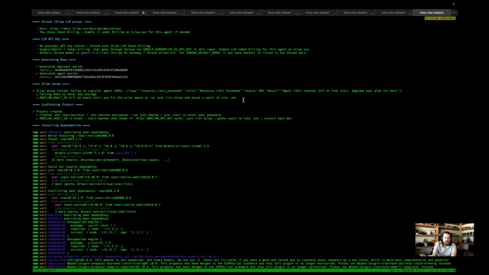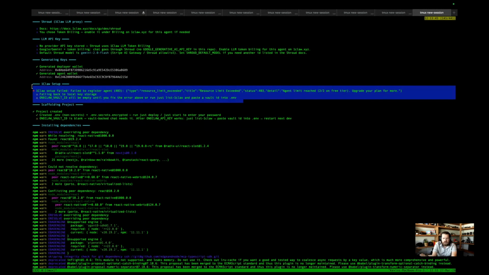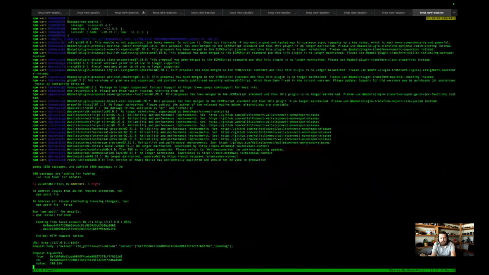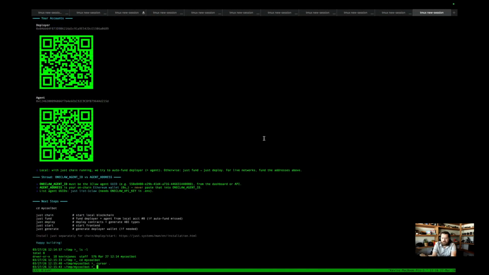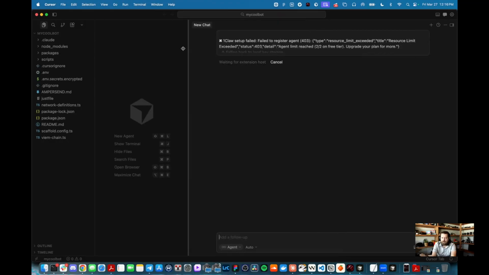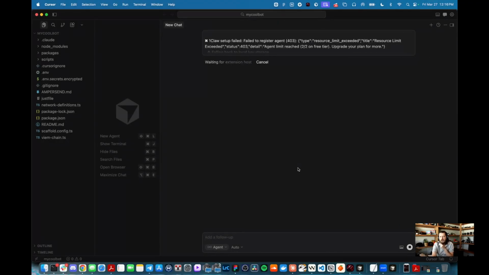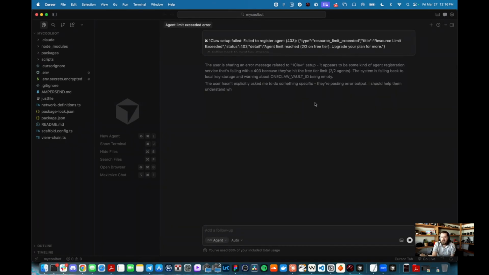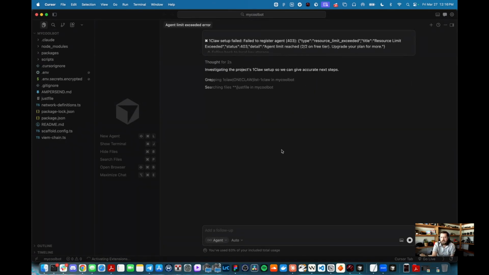Let's paste this, because it looks like it tried to store something, but we'll see if AI can just fix that. Okay, here we go. So yeah, there's a limit on how many agents you can have with one class. So I think what we need to do is just see if it will give me the command to do it manually and then add that.